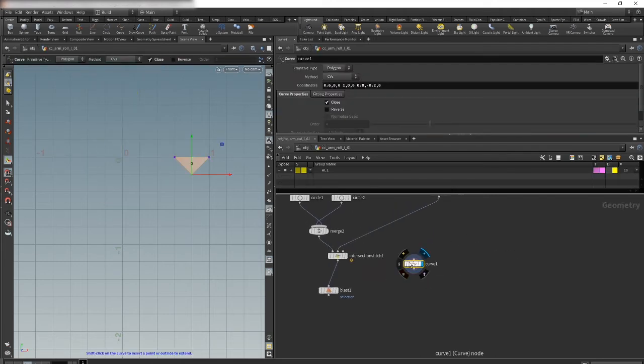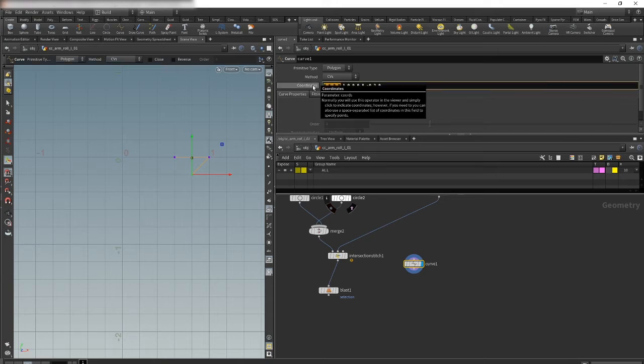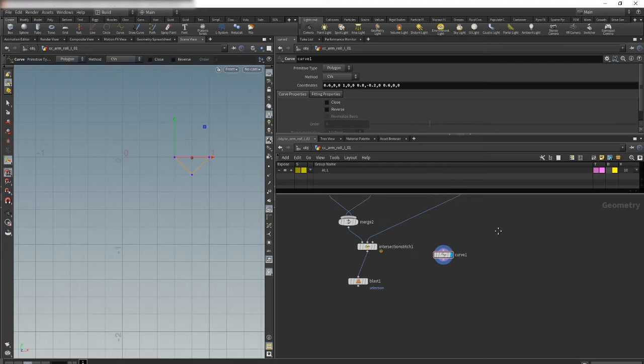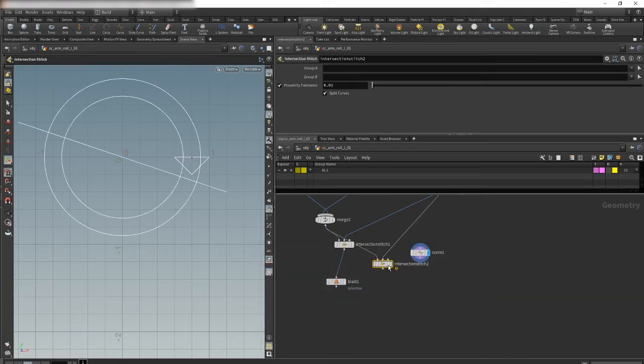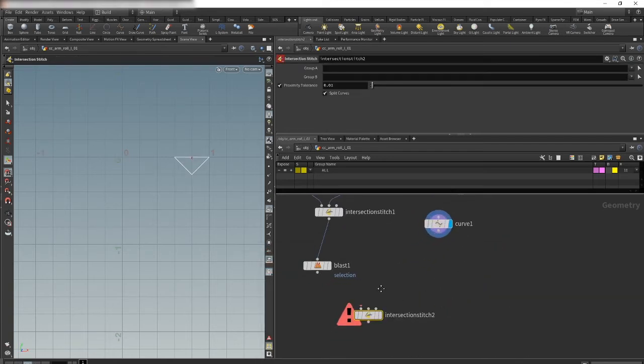As you see here, if we change this polygon to an open one, we lose 1 point at the end. It's very simple to fix. Just copy this position here and paste it here with copy and paste. And now, as you see, we need another intersection stitch. The same thing here.